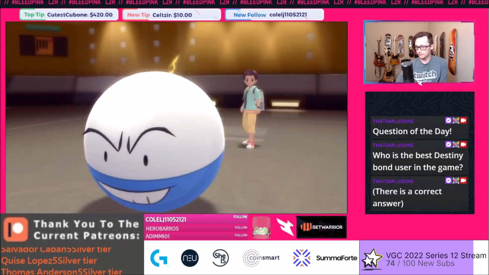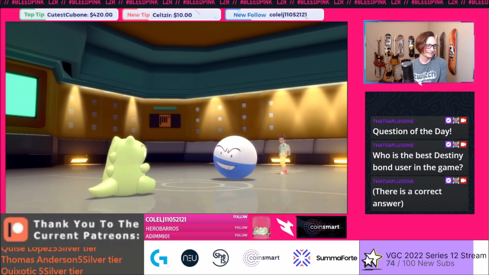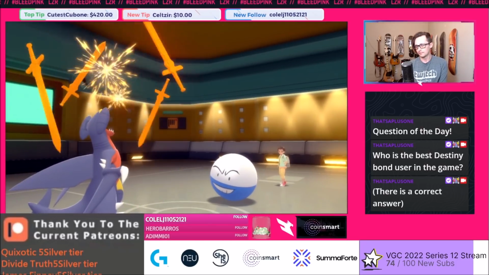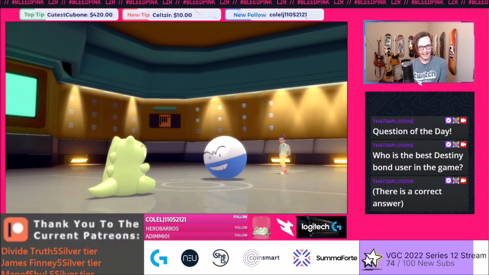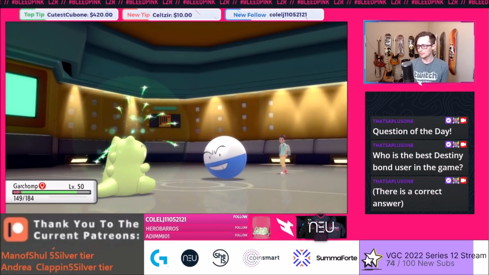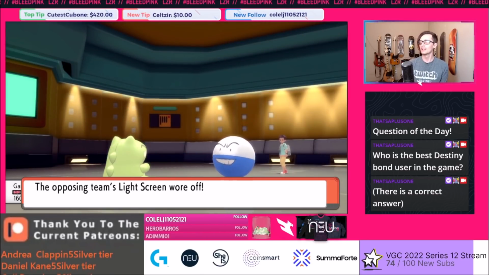Charge, yo, go nuts. Oh, that was a cool animation. Nice special attack boost. Oh, sorry, special defense boost. We could just go to +6 right now. But I don't need it, man. I got the 1 Destiny Bond off on that Togekiss. That's all I needed to succeed right there. Poor little defenseless Togekiss. Getting destroyed by Destiny Bond.